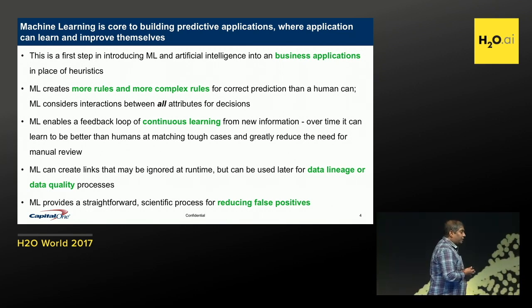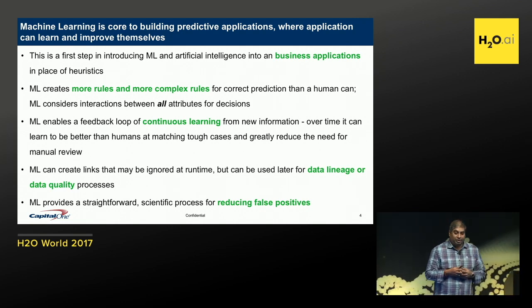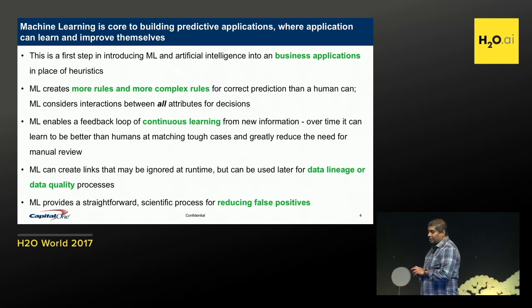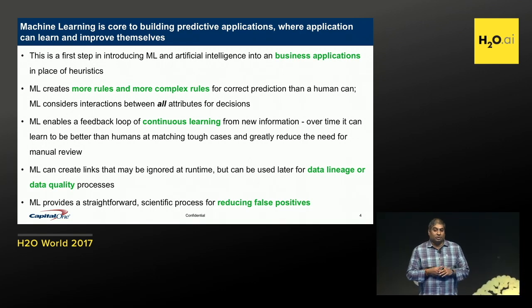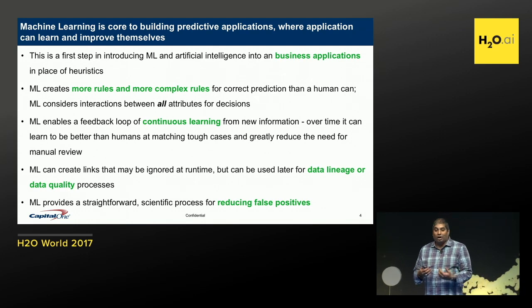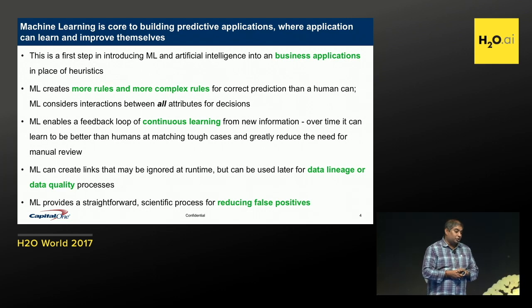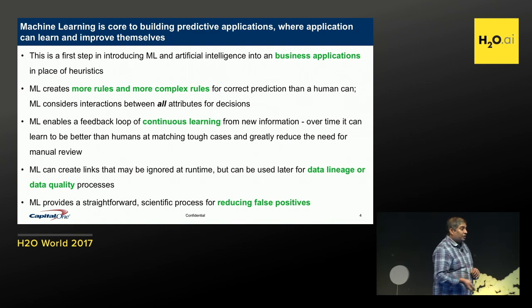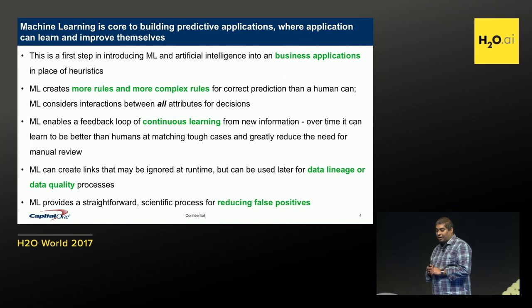There are quite a lot of things which we apply. We talk about supervised, unsupervised learning, but the more important thing for me is that once you get the model running in production, once you get heuristics built out of the model, the human is still looking at the model and still making some choices on the output of this model. How do we take it back to the model as inputs? That's where we worked quite a bit with the H2O team in building that feedback process into the model learning and model execution. That's where I believe taking it all the way to the applications is going to help us build better and much more intelligent applications in the future.